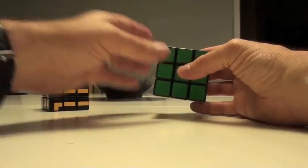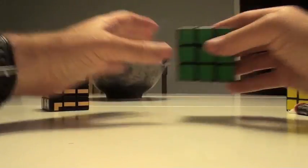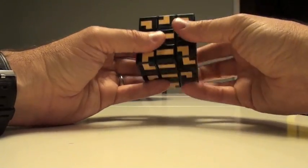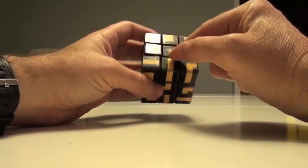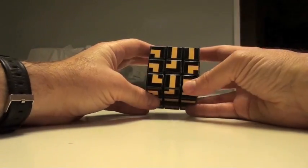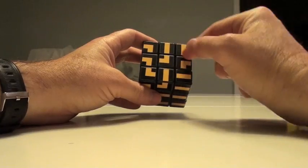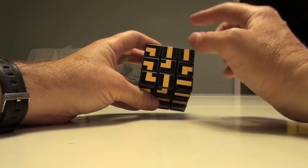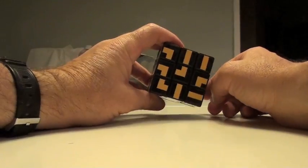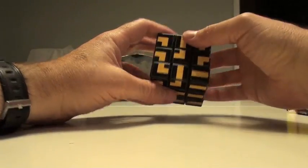This is just like the algorithm here if I wanted to rotate these around. R, U, R', U, R, U2, R'. And there it is. That looks good. Now that I have this in, the way that this puzzle will always work is you're always going to have 1 in and 3 out. It's always going to be that way. There will be no parity to this 3x3, no parity problems, despite what we're about to run into.